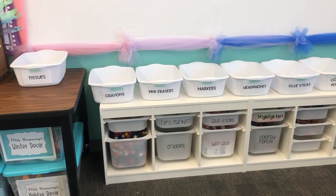Yeah, and for Stephanie and I, we kind of do the same thing. They have a set amount of supplies in their desk, but the kids bring supplies for the entire year. So we're asking for maybe 3 or 4 boxes of crayons. Of course, we don't want them in their desk. We know what's gonna happen there. We hold on to the extras in a community supply section of our room. So that's why we're collecting the excess. In my room, I have these IKEA bins that you guys have seen in last videos.